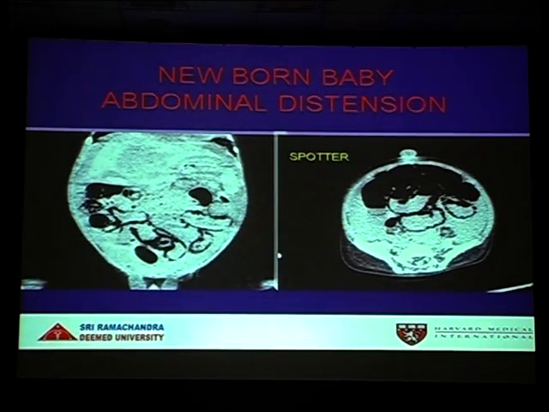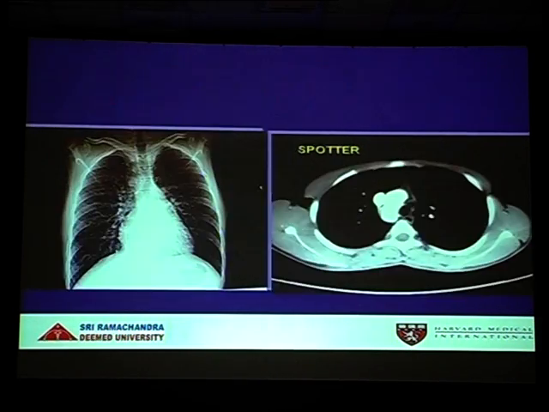Commonly, when you are posted in newborn, you will come across abdominal distension. You will ask for an X-ray. In this patient, in addition to the X-ray, we have done a CT scan also. What is the diagnosis? Yes, pneumatosis. See, this is the intestine. The wall of the intestine containing a lot of pockets of air is seen. That is typical of pneumatosis intestinalis, right? In such cases, you always look for portal vein gas. This is also a spotter for you people.